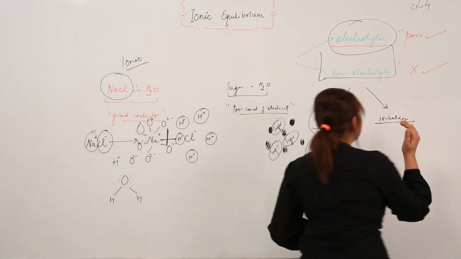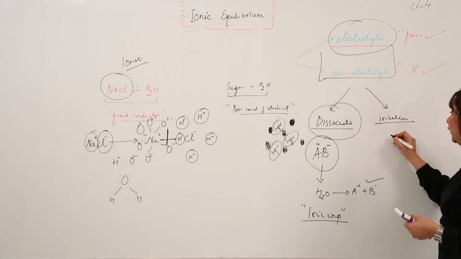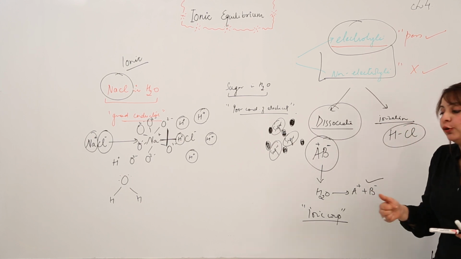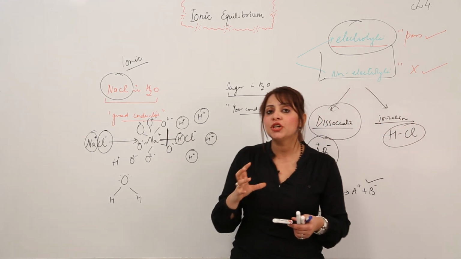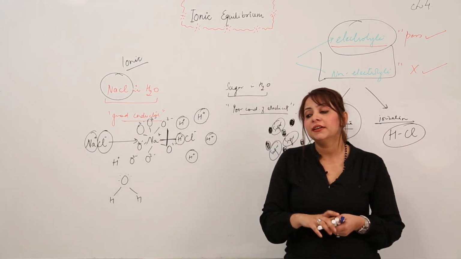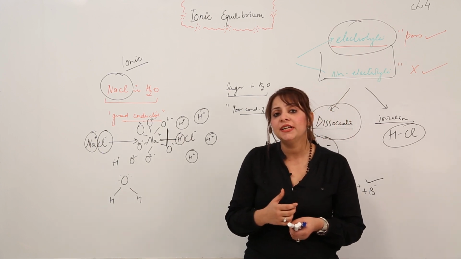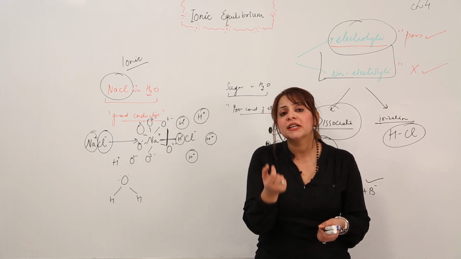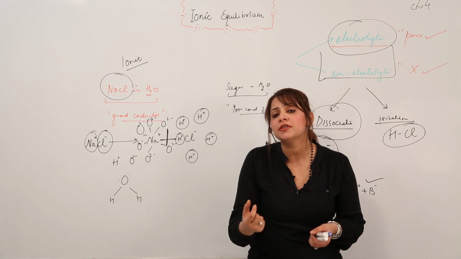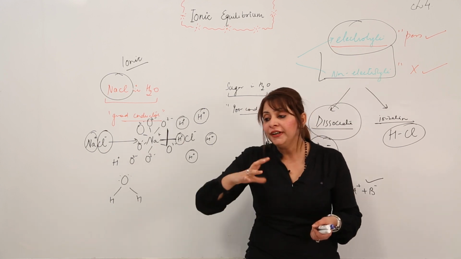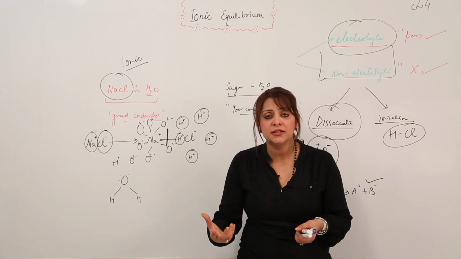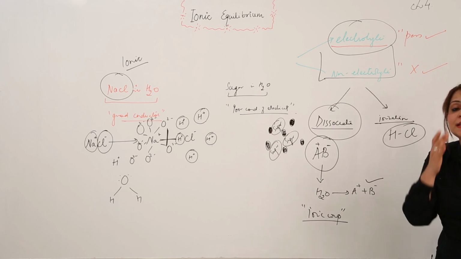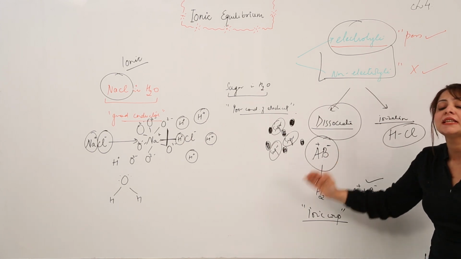And when we talk about ionization, suppose I consider a molecule HCl. Right, you know that there is a covalent bonding, and in the covalent molecule there is no such kind of charge seen. But we know that if there is a difference of electronegativity, then the covalent compound becomes polar or non-polar, right? But still they have the charge, but the amount of charge is too small. We say only partial positive and partial negative charge, but still we don't get to see the high magnitude of charges. So still we'll call it a polar covalent bond, but it will not possess that magnitude of charge as it was possessed in the ionic compound.